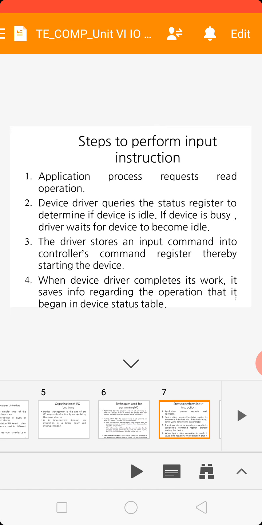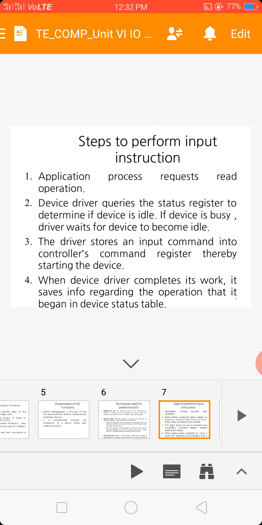Best example, suppose 10 computers, all 10 computers are connected through LAN, and between them one printer is available. When a particular user gives a print command, until completion of that user's task, another user's request is going to be in a waiting stage. When that task is completed, that printer is available to the next user. That is the concept related to waiting and idle.